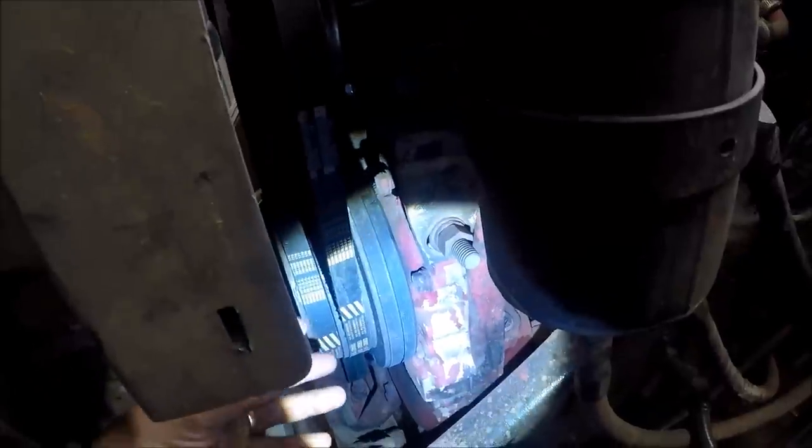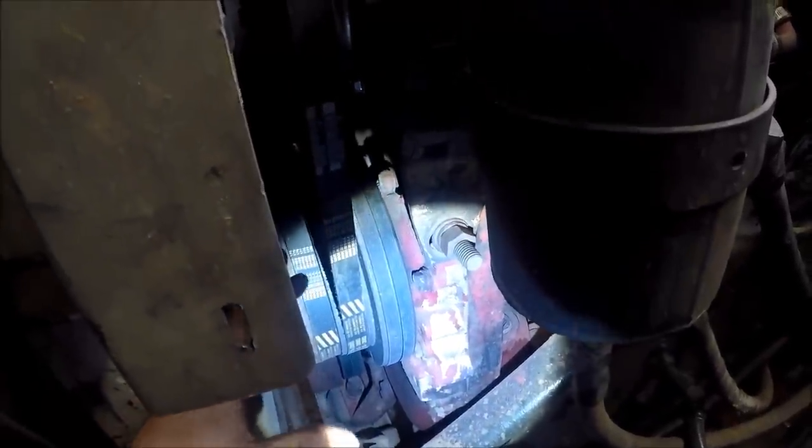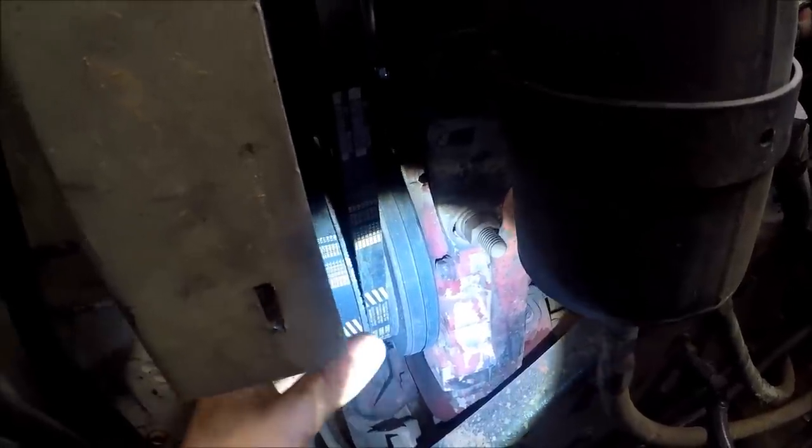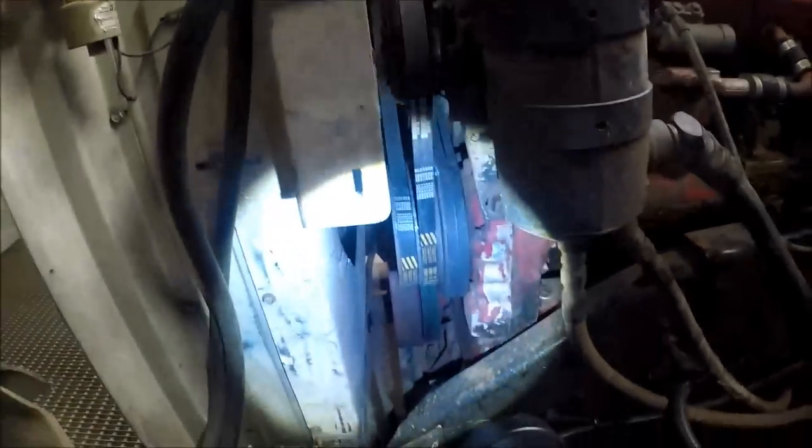It doesn't have to be 100% on that mark to do what I'm doing here, because this is not critical. It's in the middle of the circle on that cam wherever it's at, so it's not going to move. Say you bump it a little bit one way or the other, not that critical. As long as you're within, I'd say, a quarter inch of that mark, you should be good to set wherever the book says to sit.